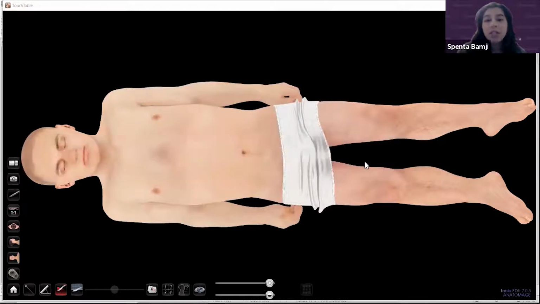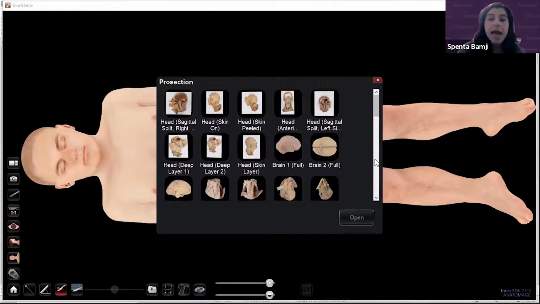We have our prosection library. Now this is going to be actual prosections, again, body donors. The difference between these and our cadavers is these are actual prosections, not just models. So you can't really manipulate them the same way you would with our cadaver like we have opened up back here. But you can see, from more of that dissection point of view, what it would look like in comparison to our models.